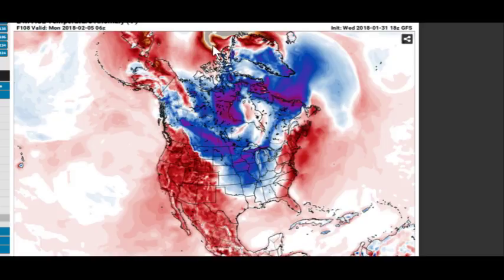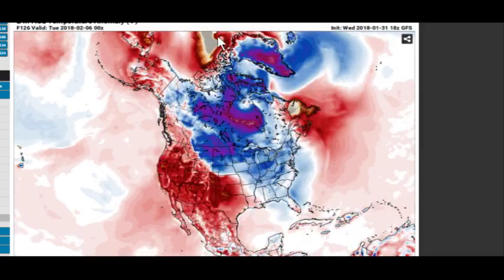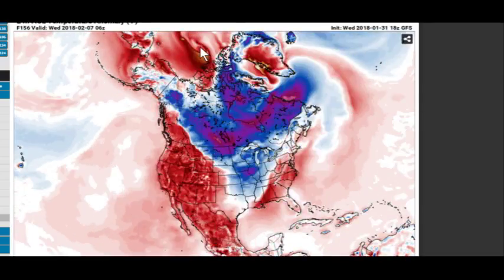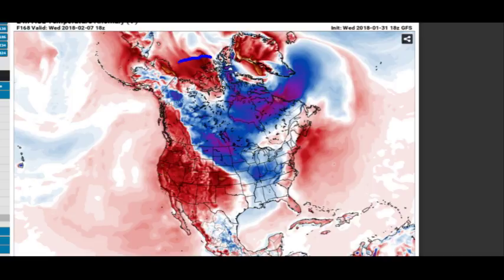See here? This gray area, this is where we have a temperature anomaly of 35 to 40 degrees Celsius. So a very strong warming taking place up in northern Greenland. And you can see that kind of spirals southward. And it ends up on the flip side up in the Canadian high Arctic up here. So that's kind of weird, just a very long circuitous path across the polar ice pack, and then it ends up back up in northern Canada.